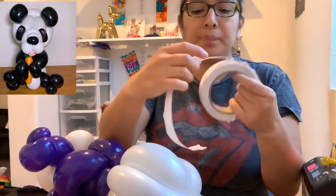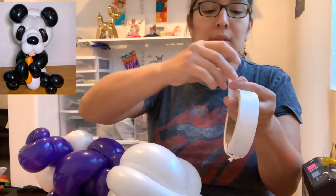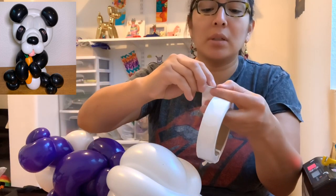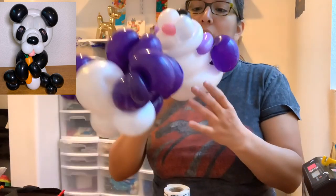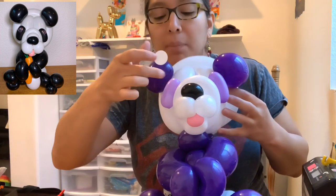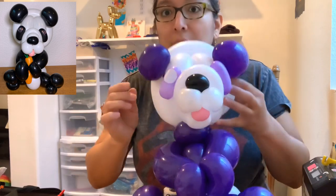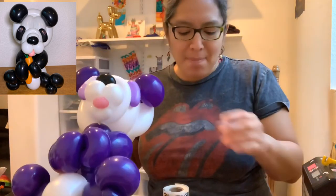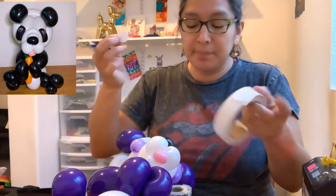You can just make an eye, or just peel it out. Look, it's like a 1-inch round, and you just attach it right here on the top, not on the bottom, on the top. And then when you have those there, you can color it and make the design you want, or you can do it before while it's here.